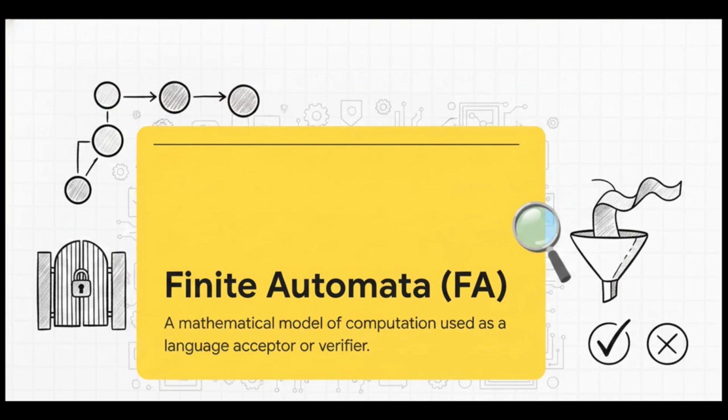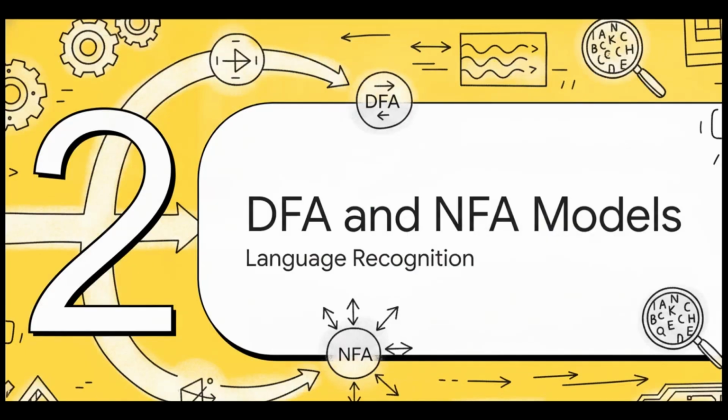So the crucial takeaway here is that these abstract machines essentially serve as foundational language acceptors and verifiers. You can think of a finite automaton, or FA, like a highly disciplined, completely humorless gatekeeper. You feed it a string of information, say a password, and its literally only job is to evaluate that input and make one definitive decision, accept or reject. It's the ultimate verifier, and really it functions as the fundamental building block we use for evaluating complex problem statements in computer science.